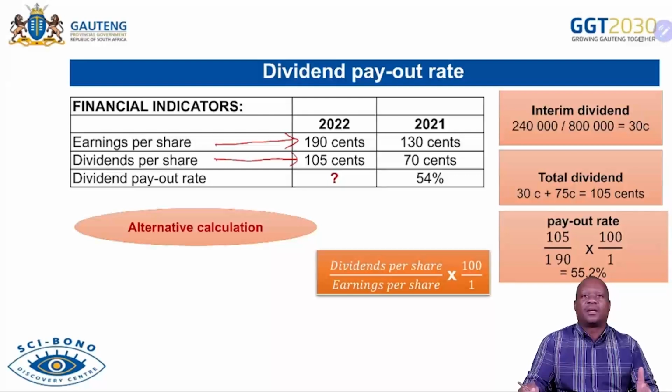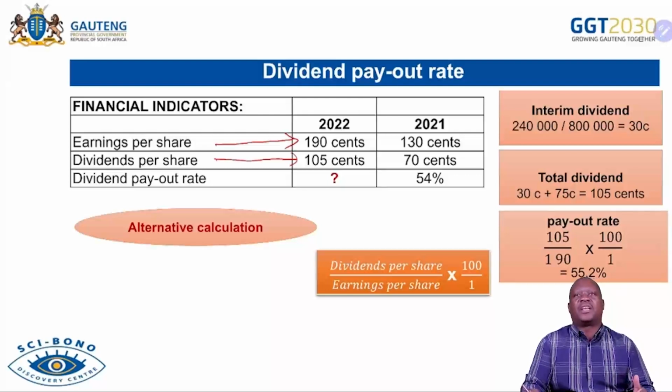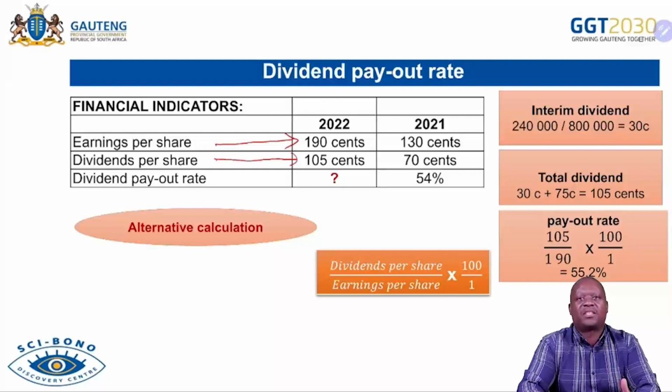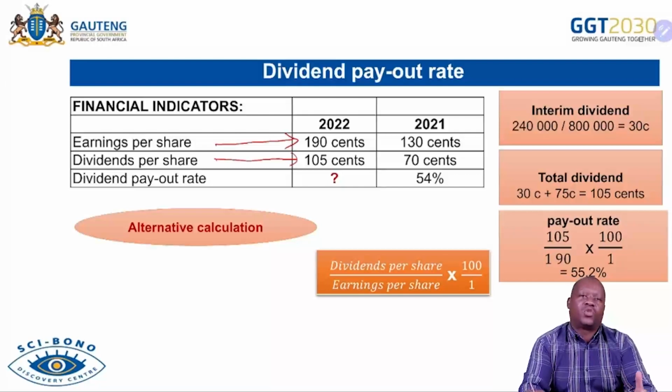That is the calculations on the dividend payout rate. I will never be able to overemphasize the need for you to be in a position to calculate the dividend payout rate because I foresee us having it in the exam. Not to say this is the most important ratio. All the financial indicators we are giving to you, very important. You need to know how to calculate them so that when we get into the exam, we are going to be on top of our game.